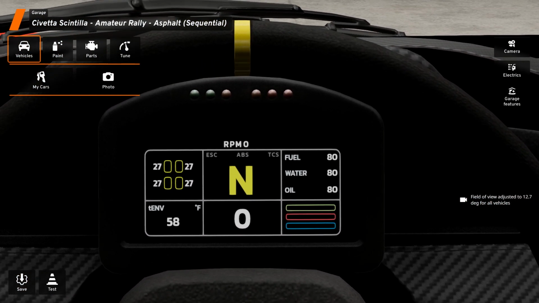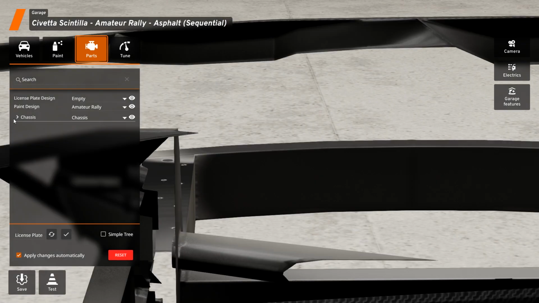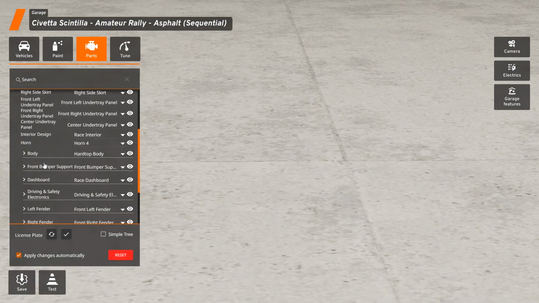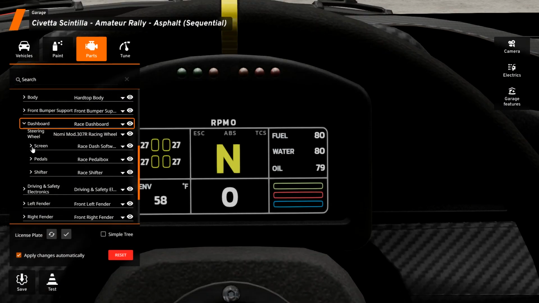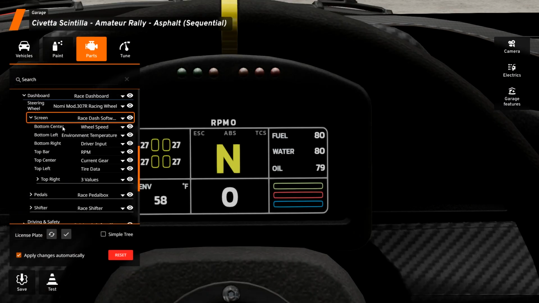All right. But what I'm trying to show is the fact that you now have the ability to change your instrument panel. There are six locations that you can go into the parts, and I guess it's under dashboard, screen. Oh yeah, look at that. So we have bottom center, bottom left, bottom right, the top bar, which is up here, and then top center, top left, top right.